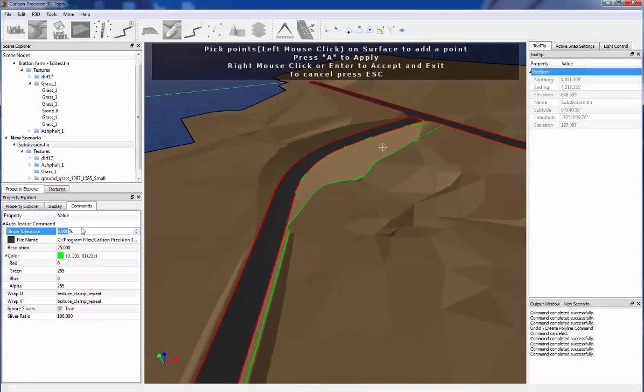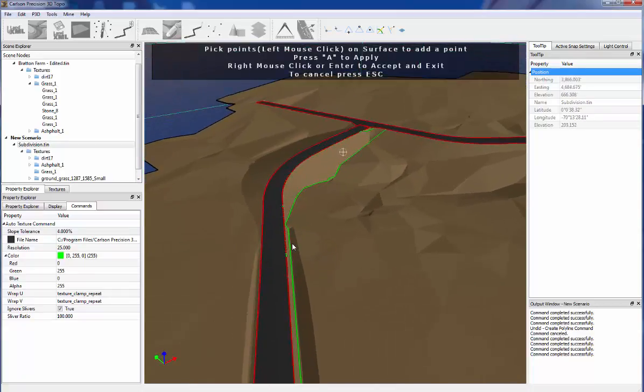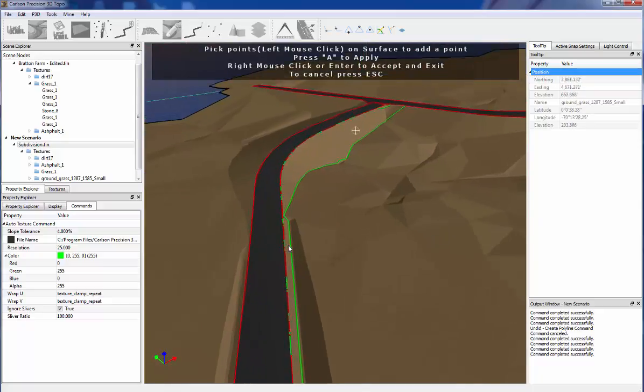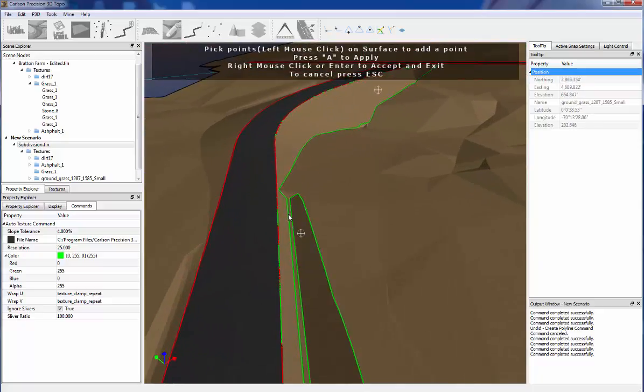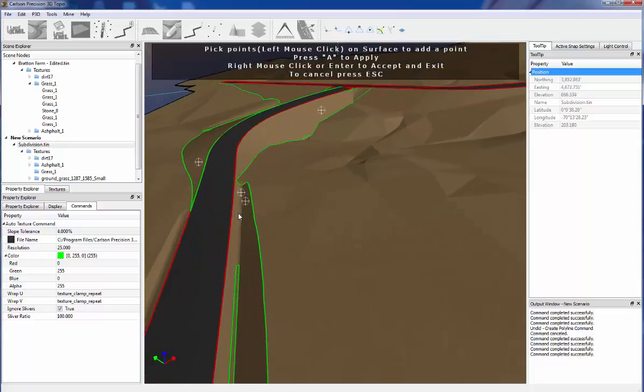So again, if I change this to 40%, you see it pretty much just picked the whole surface because it's found a path around there. Drop this down to 25%, a little bit less, down to 10, still looking pretty bad, and back to 4% is actually looking pretty reasonable. Because in most design scenarios, a lot of the breaks are going to be less than 10% in your design. And so in this case, I'm just simply picking areas where I'm going to want to have grass.